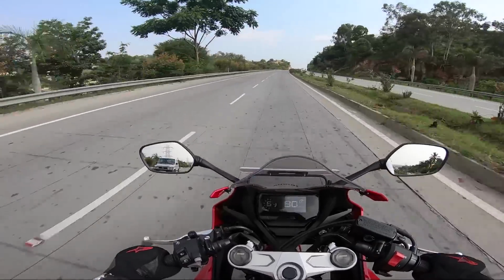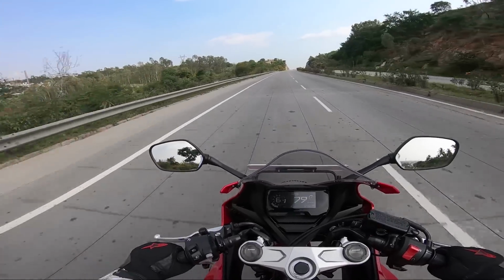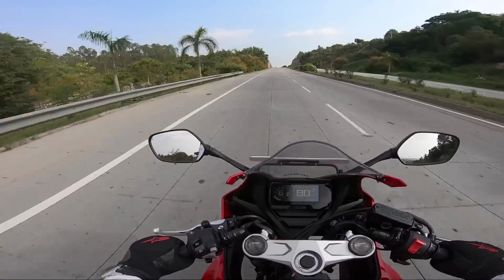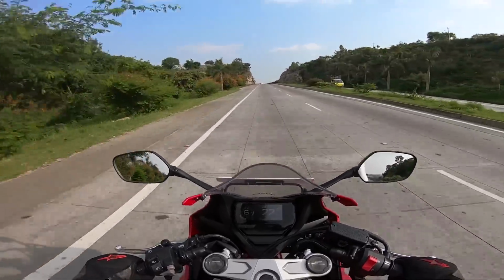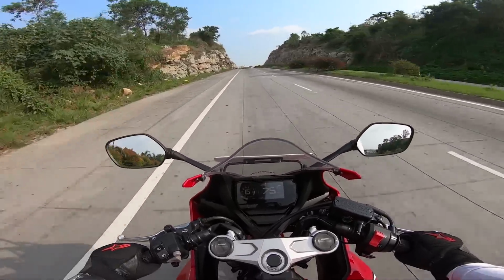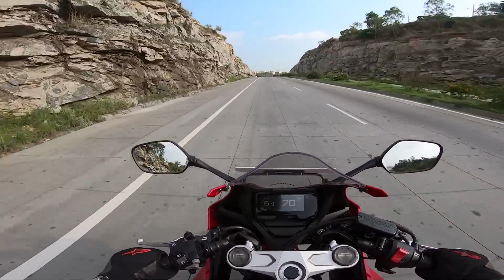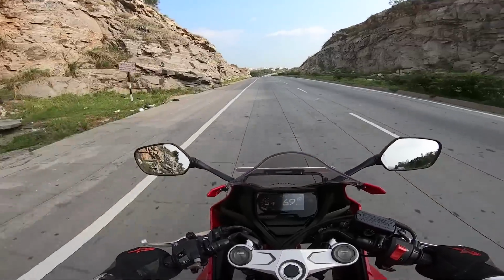The Ninja 650 is very much a value for money machine in that segment. Of course, I was looking at a Ninja 1000 also. I could have gone and bought that motorcycle. It was around 11.7 on road in Bangalore. I would still have preferred that motorcycle over the Street Triple. But I strongly believe that I don't need a 1000cc for at least the next 4-5 years, and I'll be using this motorcycle for my day-to-day commutes also.